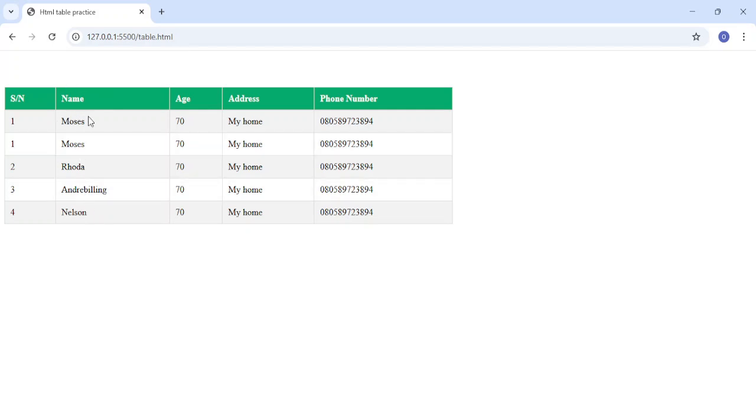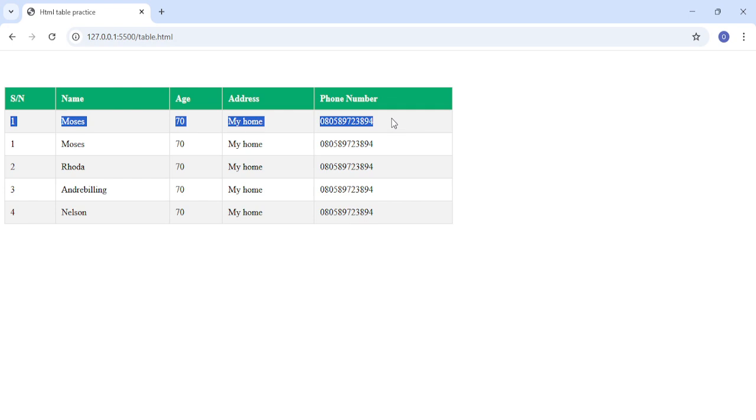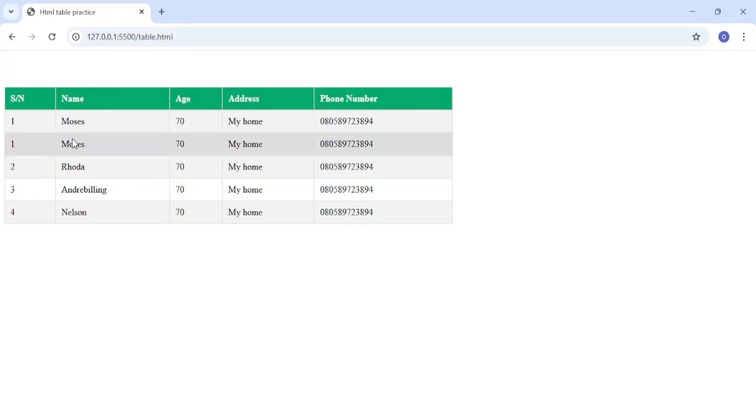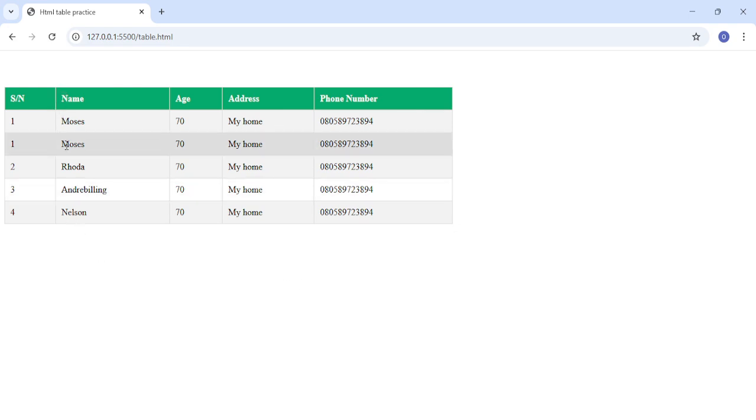Remember, this is the color we just applied, so it came here. This is the first child, so the first row becomes an odd row, while the second row becomes even. Then this becomes odd, this becomes even, odd, even, odd, even. So that is how it works.